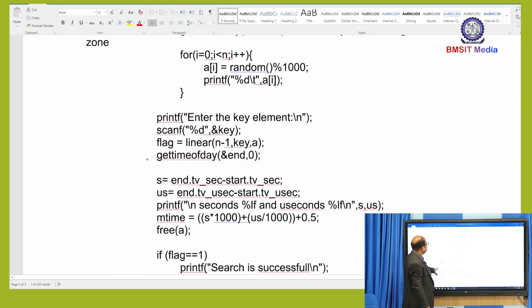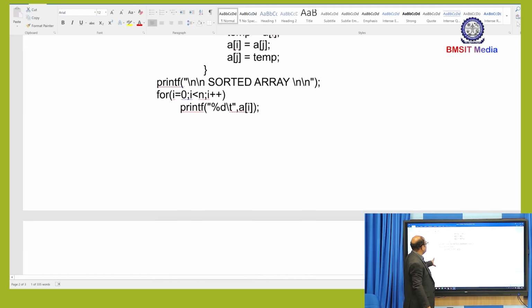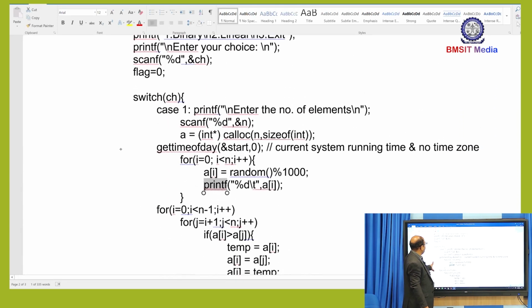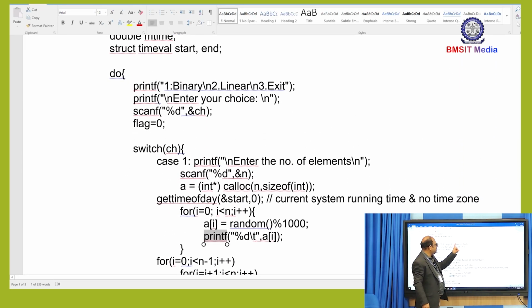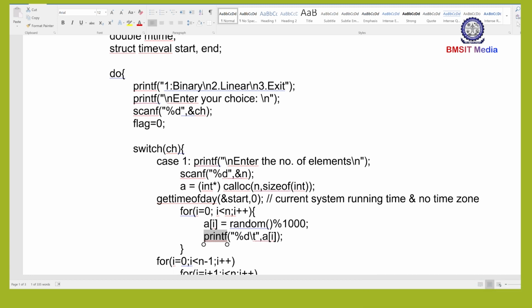The condition 3 in the while loop is given as exit. The moment you select the third option from the switch statement, you will come out of the program. Hope this explanation gives clarity on how a linear search and binary search algorithm is applied in the lab program.